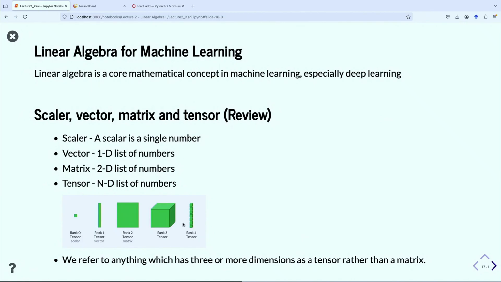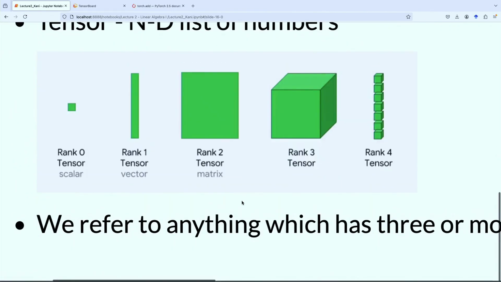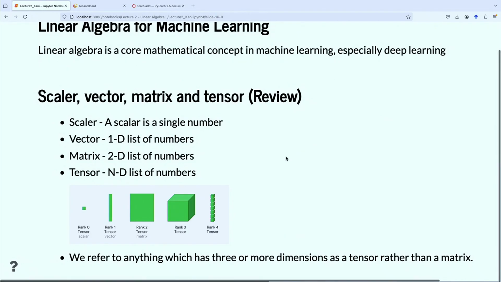In fact, one of the things I like about this graph is that it's a good way to visualize it: vector, one-dimensional, two-dimensional, three-dimensional. And when you go to greater dimensions, like four-dimensional, it's good to visualize this as multiple three-dimensional tensors. And in fact, with a tensor of rank 3, you could visualize it as multiple two-dimensional matrices. Okay, makes sense? Anyway, I like to think of it that way, so hopefully it helps someone else.